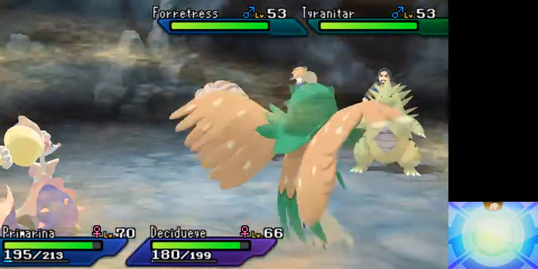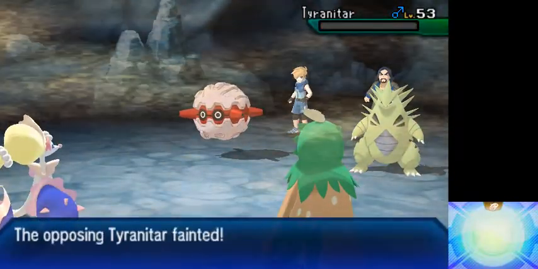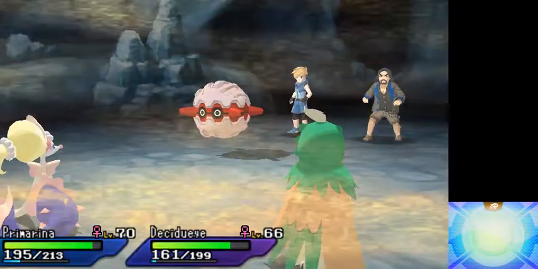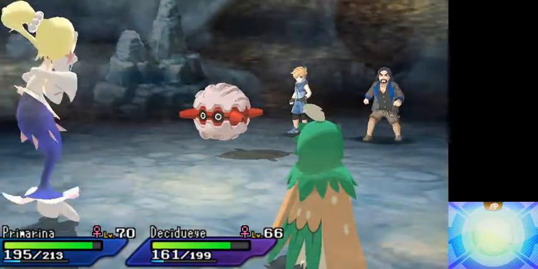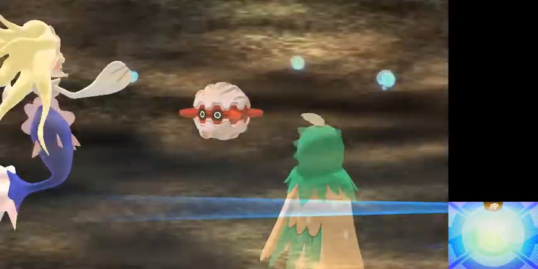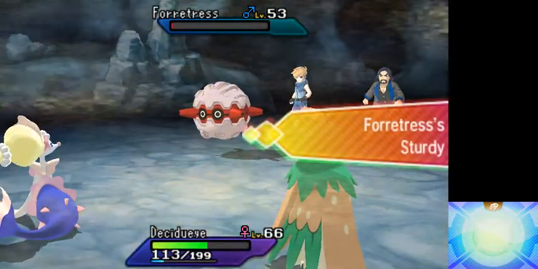Okay. Leaf Blade should kill Tyranitar. Despite its high defense, it is super effective. 16 levels, damn near. 14, 13 levels higher, whatever. And Life Orb plus STAB. And if I had a crit, that would have been even more impressive. And also, now time for the Aria to sparkle, guys. Bloop. Flash. I think that thing has Sturdy, though. Yup. I hate you, Sturdy.